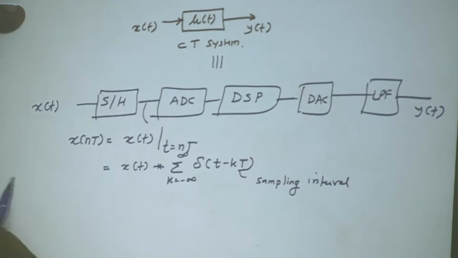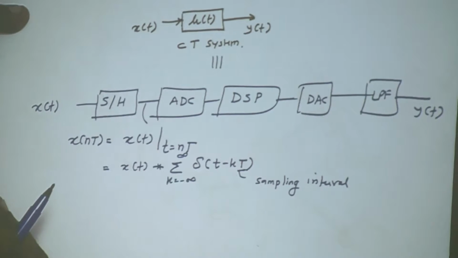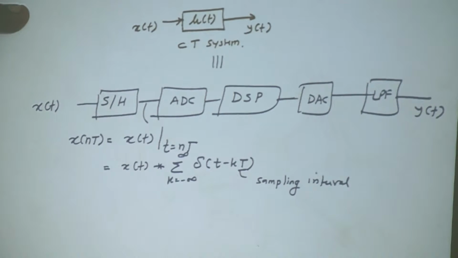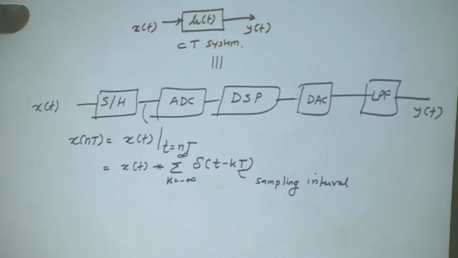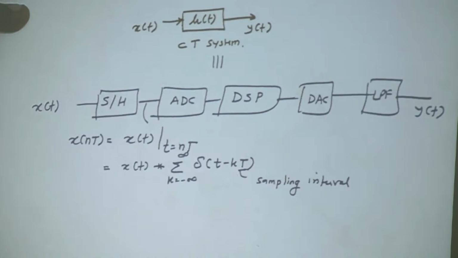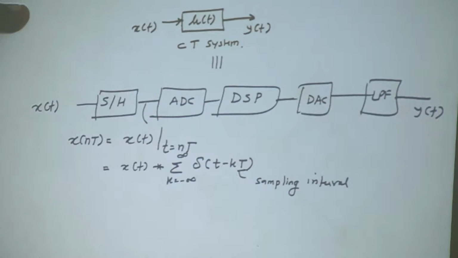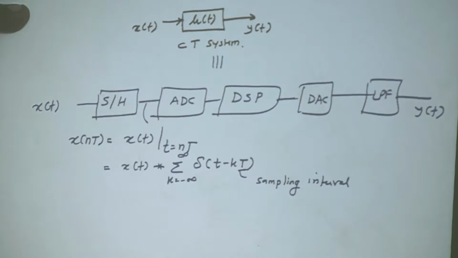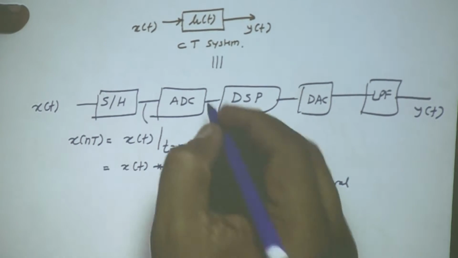Now, what is the need of a hold circuitry? A sample needs to be held for a time which is required for conversion from A to D. AD conversion requires some time. For conversion of that signal, the value must be held for some time, and that is equivalent to the conversion time of an ADC. ADC converts an analog signal into digital provided that signal value is constant for a particular duration. That is why I require a sample and hold. Then ADC converts it into sample values.